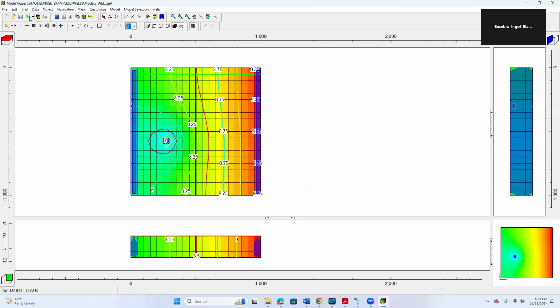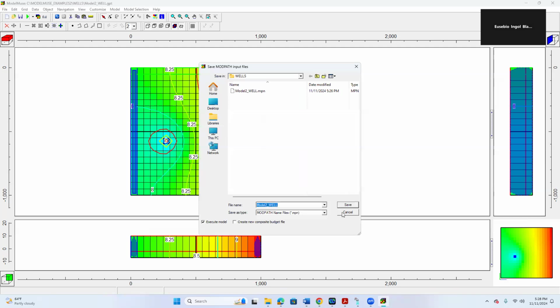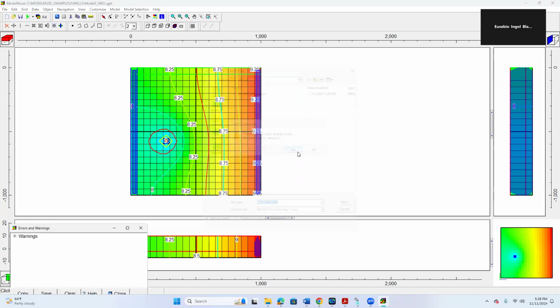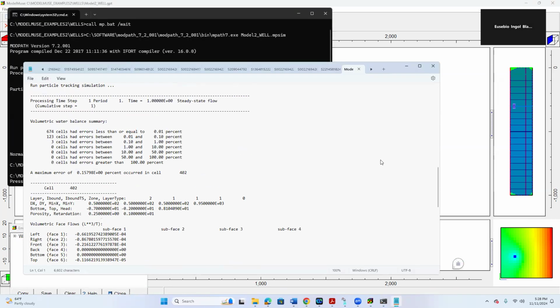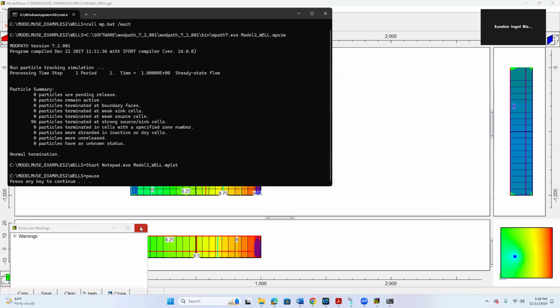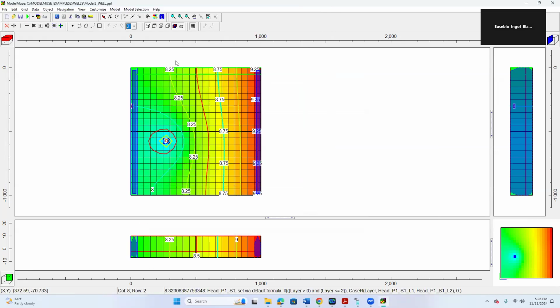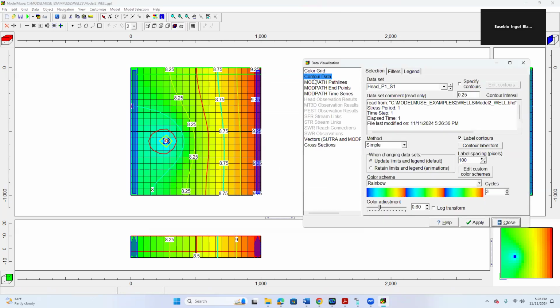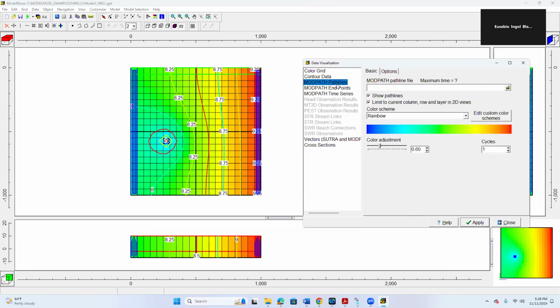Okay, now go here once again in Groundwater, click in this, click here, and then export the MODPATH input file, click, and then save, in this case save, and replace if you want. And okay, you need to review it if you are simulating. Yeah, that's okay. You have 96 particles, for example, and then close, and close here, enter, and close. And then now go to data visualization, click there, and then go to MODPATH path line, okay?